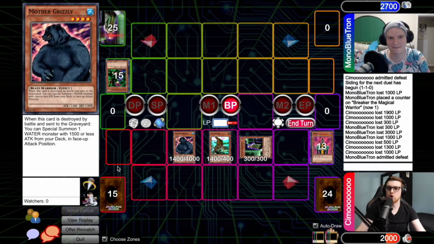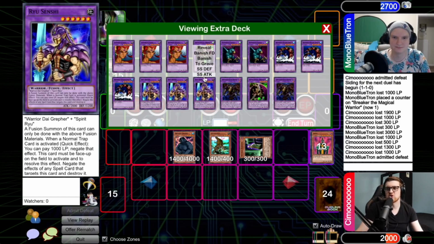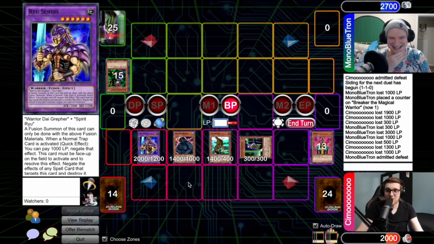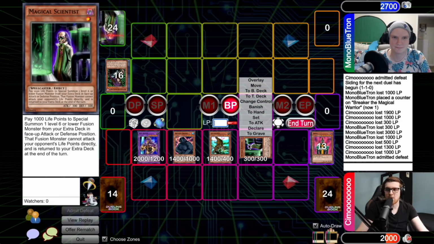The fact that I was able to use it for Creature Swap fodder to take your monster. Right. The fact that I could have, and this is the play I wanted to do, if you did have a trap, I could have summoned Ryu Senshi off Magical Scientist, and if I had 100 more life points, I could have negated any potential card that could have stopped you from killing me if it were a trap. Book of Moon, obviously, I couldn't have done anything.